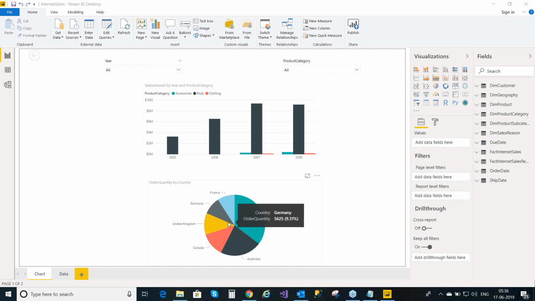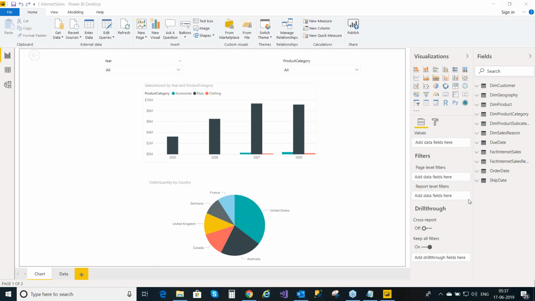Okay, so the first thing that we would discuss is the drill through functionality. If you remember, in the last session you and one of the students asked me how to configure the drill through filters here in Power BI Desktop.